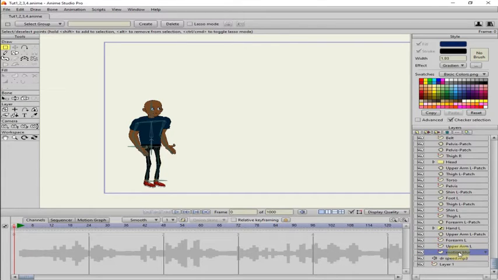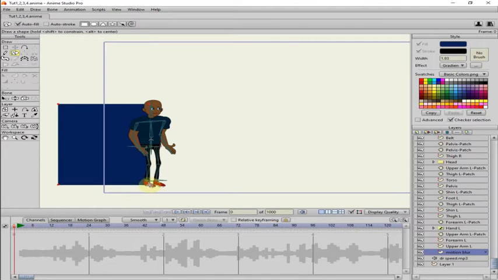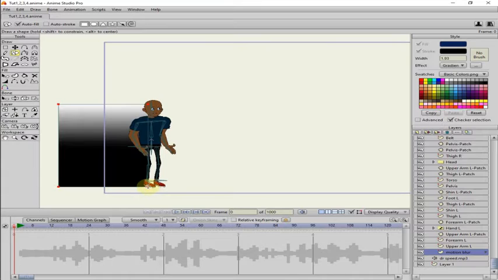Okay, motion blur. Now come here over the draw tools, click S on your keyboard, then create a rectangle on top of the character. Okay, now this should appear.